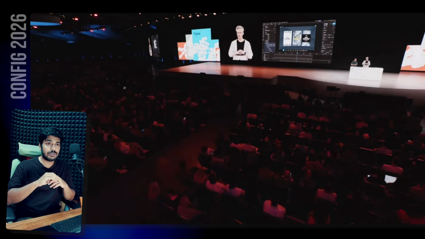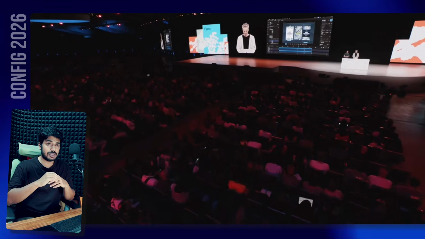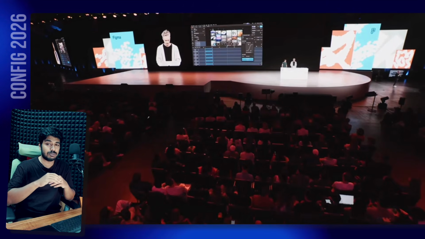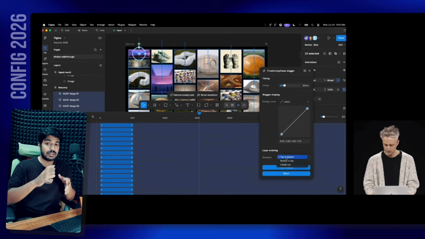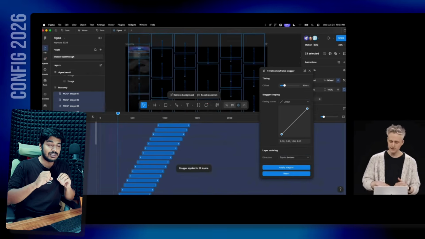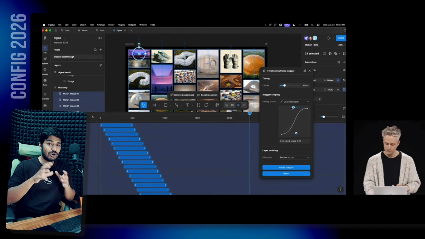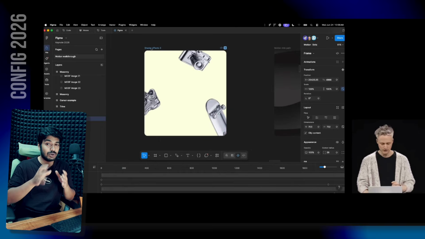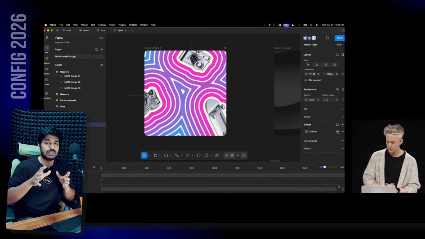There are even plugins for motion, a keyframe stagger, so objects come in and leave at the same time. So you can create plugins that will help you with your motion creation process. Basically, all these images are coming at once, but with this stagger plugin that was made again with the agent, you can just stagger these and the keyframes are auto-arranged for you. So this makes it a lot easier to do things. And frankly, this is something I've been waiting for and a lot of you guys also, I'm sure, have been waiting for, because you can do a lot of smart animate and things in Figma, but there was no export to MP4 or exporting the animation possible. You always had to record your screen and that just ruins the quality and stuff, right?